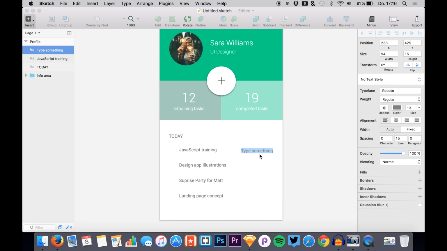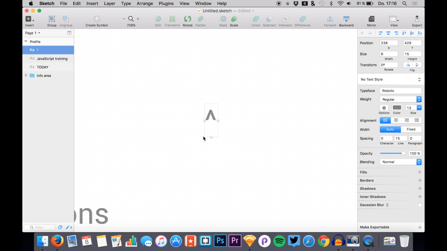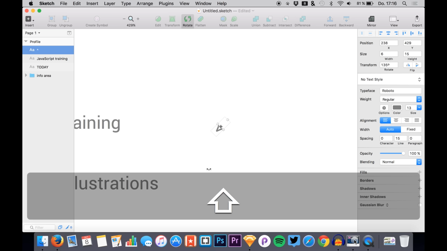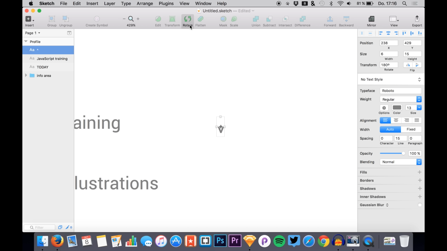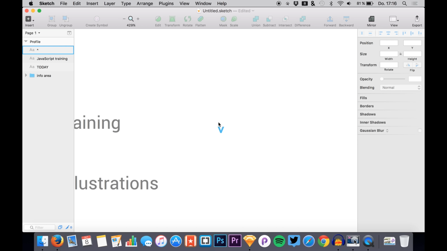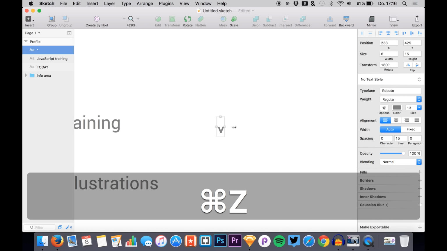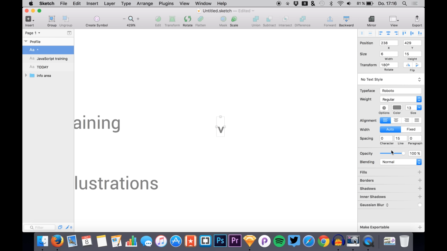So I would like to add a little options arrow that is rotated like this.